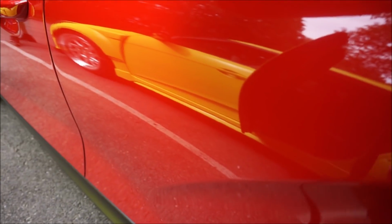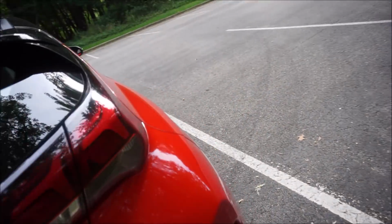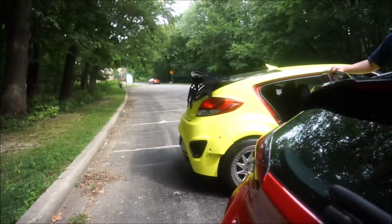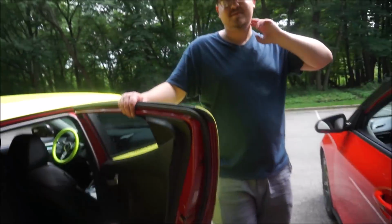Oh, also, the back seat here has this netting, and they don't have it on the new one. So there's no netting there. So I guess there's a couple differences with the seats. Oh, and I can fit in the new back seats. Oh yeah, and he could fit in the back of this one. He can't fit. Not so much this one.